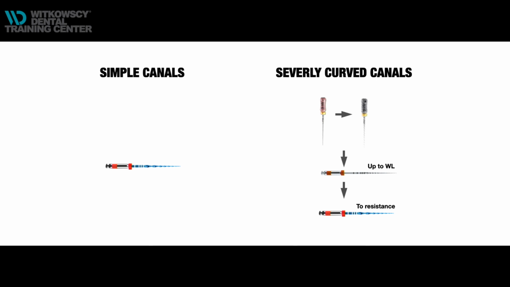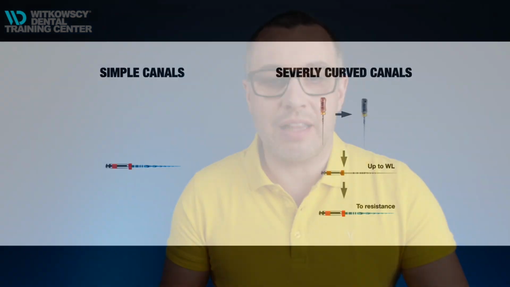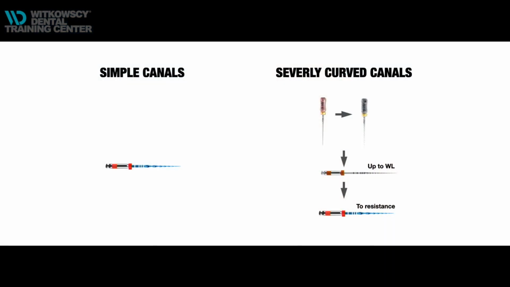So, the first thing I should change is to use ISO 8 or even ISO 6, pre-bent in the curvature that initially I can judge on an X-ray or cone beam. If you pre-bend the file, then you put it in the canal, you introduce it in the canal passively. And if you introduce it passively, then you will get this tactile feeling, this delicate scouting, and when you reach the apical zone, then you can go with mechanical glide path preparation, like a pilot in this situation.